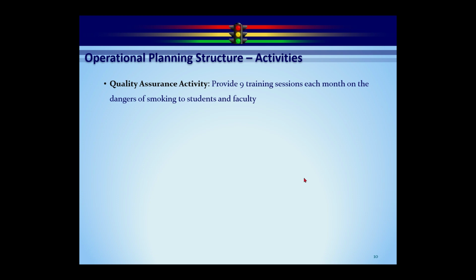And the fact that we have a lot of additional information in this type of activity, we can actually set the traffic lights automatically. Now, for the most part, traffic lights are manually set. A couple options that I'll be showing you here in a few minutes automatically set it, and this is one of them. So in this case, we're going to say, if we provide those 9 training sessions, the light's going to be green. And then we're going to say, 6 is not good enough. It's just a number we picked. So if we say we only do 6, the light's going to be red. And then you can imagine 7 or 8 is going to end up being yellow in there. So automatically set the traffic light and repetitive on a cyclical basis here.